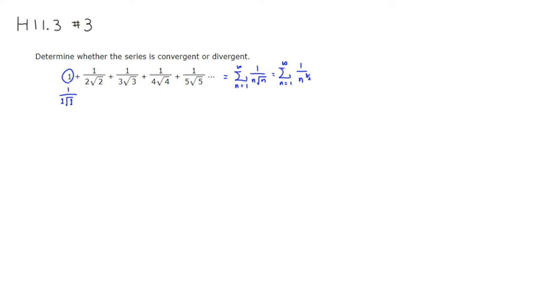So we have this p-value sitting right here. This indicates that this is a p-series with p equals 3 over 2, which is definitely larger than 1. And if it's larger than 1, then it's going to be a convergent series.